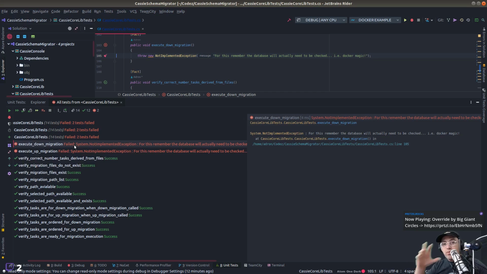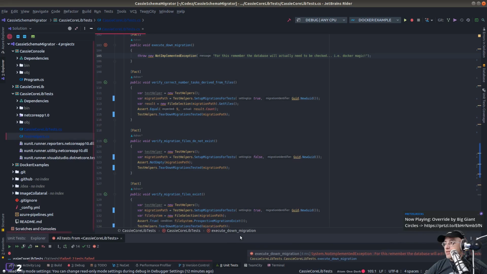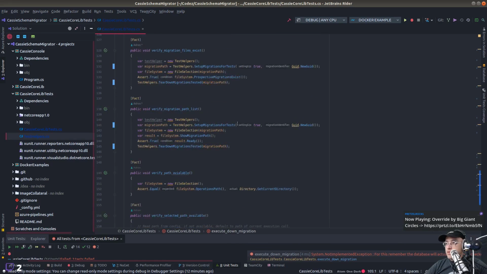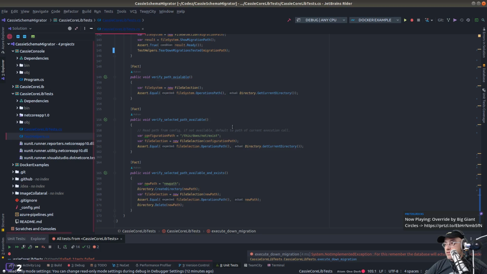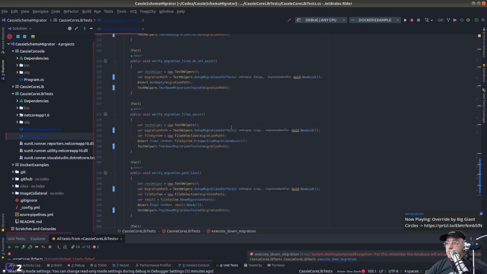All right, so now we are going to get into the nitty-gritty of actual migrations. We're going to work on executing the actual migrations against the Cassandra database. So for these tests, I do actually need a database. So I'm going to spin up a node.